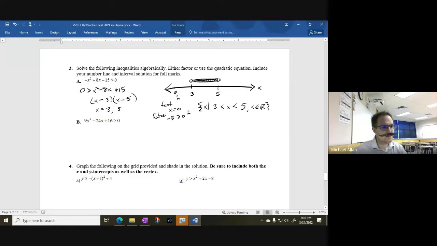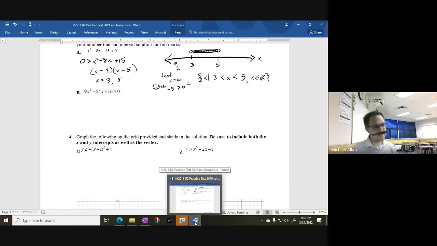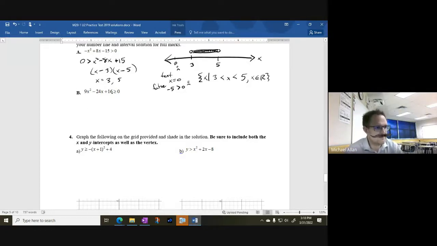Okay, now we do the same thing. This one I don't have to rearrange, but maybe I would think about whether there is some number I could factor out to make my life a little easier. No, can't divide by 3 and can't divide by 2, so we're stuck. Now we just have to find something to factor this. I'm hoping it is factorable. Like I said, I'm going to create questions on the test that are factorable. I'm looking for numbers that multiply to positive 144 and add to negative 24.